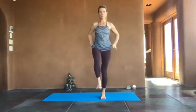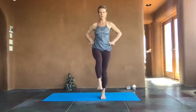So we're going to take Garudasana, standing on the left leg first. Lift your right leg and keep your hips level here so you can use your hands to measure your hips. Then we're going to lift the right leg up and over the left and wrap it around. Now, whoop, if you fall over, that's fine. You can also use a wall if you need to. If you can, hook your toes around the back of the calf. It's not necessary, okay? So then from here, the opposite arm goes on top.